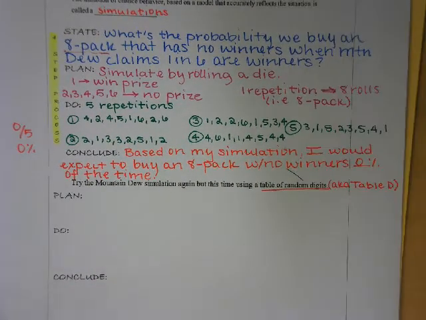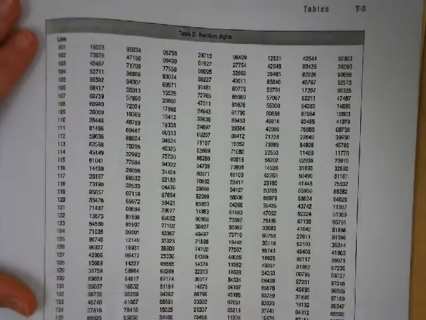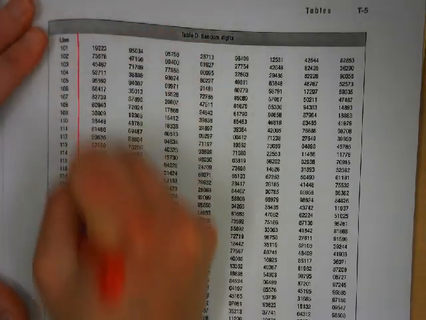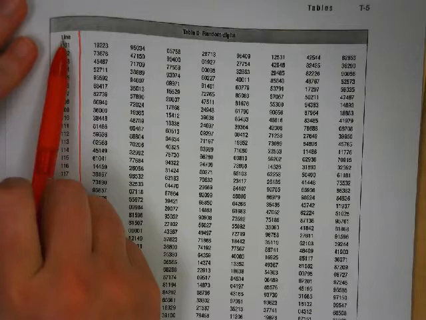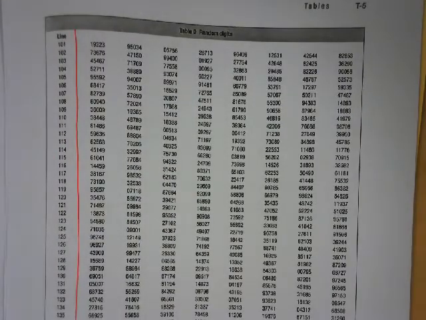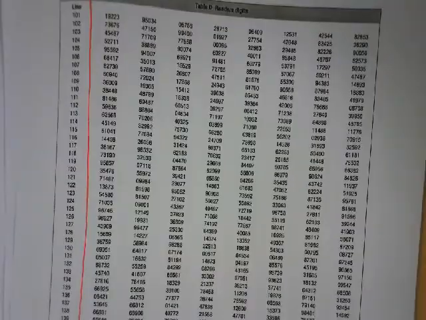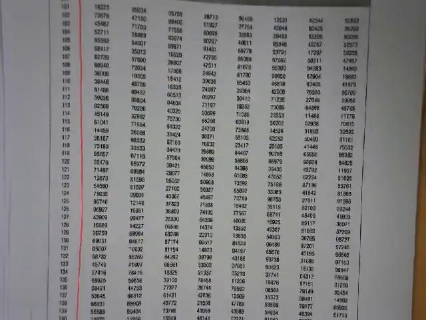Now, a few things about this table of random digits. The first column is not included in the random digits. Notice up at the top it says line. So sometimes when they ask you to use a table of random digits, they're going to specify that you start on line 134.